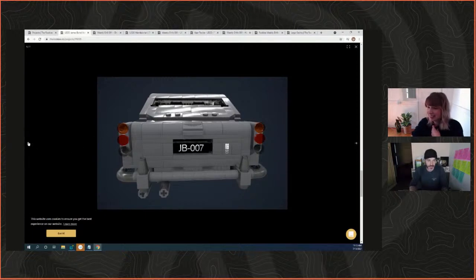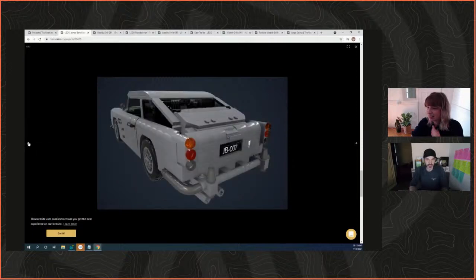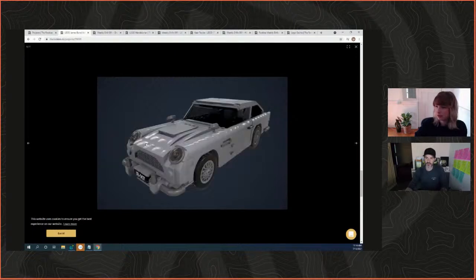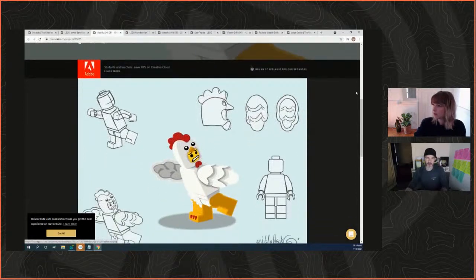And this is again why it's so nice to show process and breakdown. It's just because I'm just curious. I would love to see how it's constructed. Like, is it individual bricks or is that a texture? That would be interesting to know. Probably, I'm going to assume a texture, but we don't know. Okay. All right. Move on to the next one.